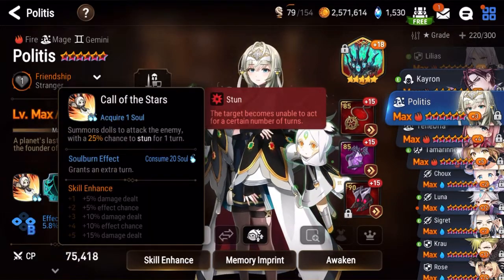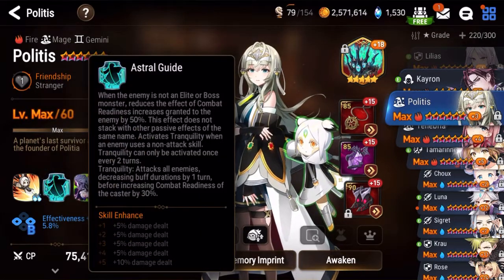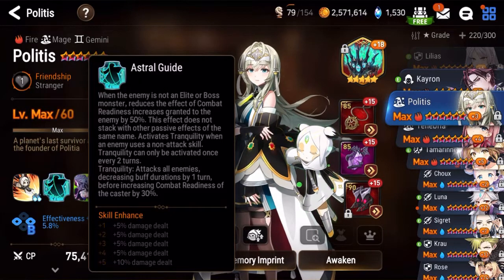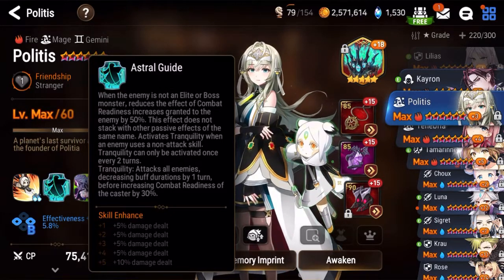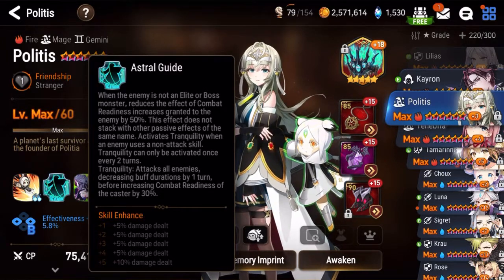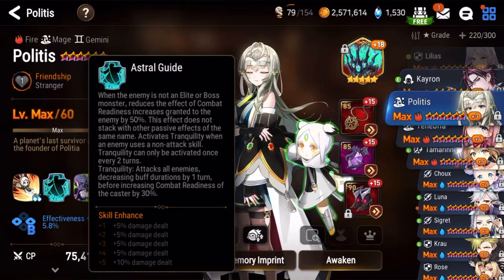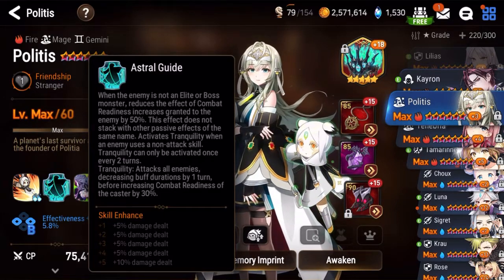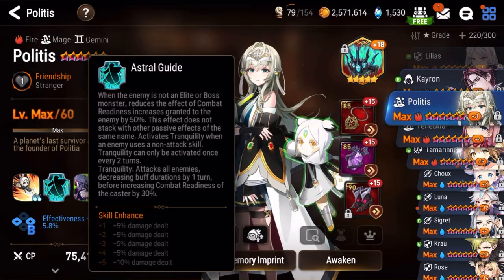S1 gets a stun, not a big deal. But S2: reduce the effect of combat readiness increase granted to the enemy by 50%. This means that a lot of the CR push skills are kind of worthless when she is present on the battlefield. For example, the Oxlaw push can only be 50%. Oxlaw can still be good, because a 50% push is a lot.